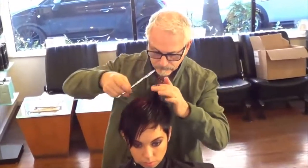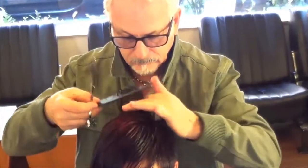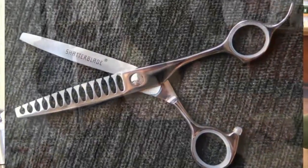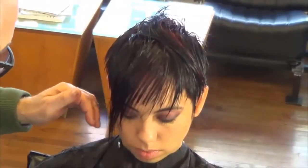I love things to be a little soft, a little French — not such hard lines. I like strong lines but not hard lines, and so that's why using the tapering shear or this shatter shear is great, because it locks her hair into place and gives it more movement than a straight hard edge.